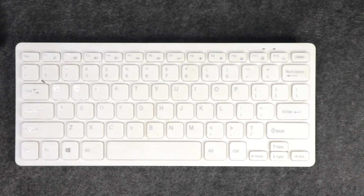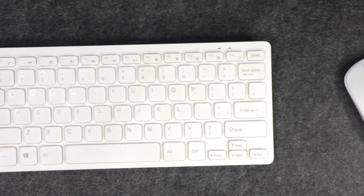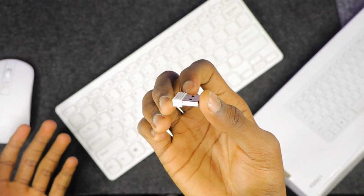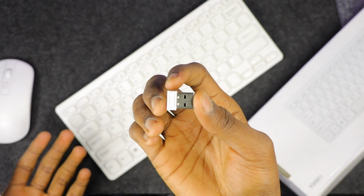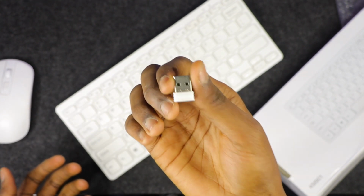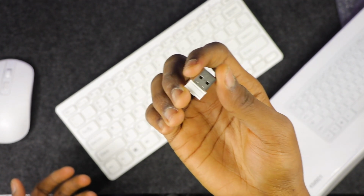It's very lightweight. So you connect the mouse and keyboard using Bluetooth. You are going to use this. Once you put it in your USB port, it automatically connects with the mouse and keyboard. The connection is very quick and responsive, so there's no delay when typing or using the mouse. They are both very responsive. I respect the mouse and keyboard for that.